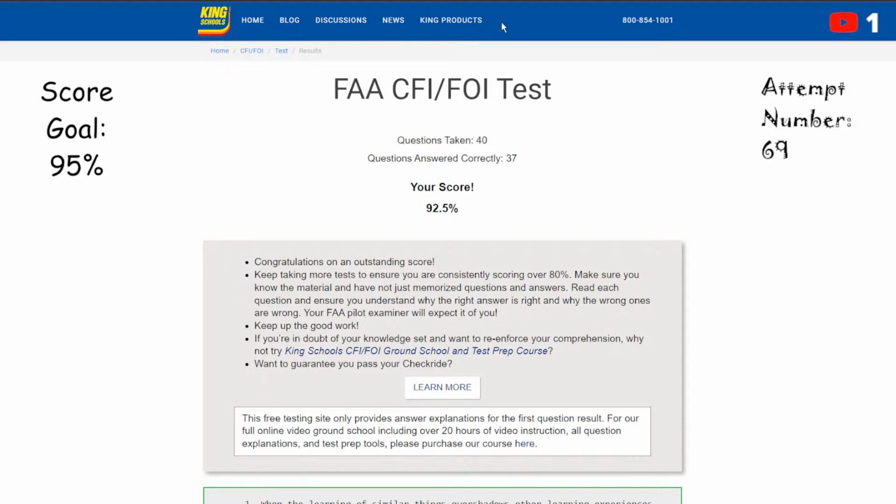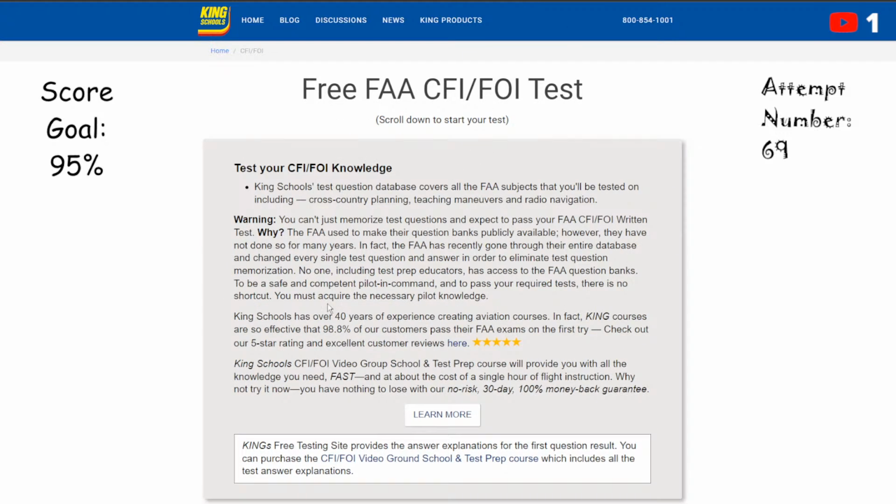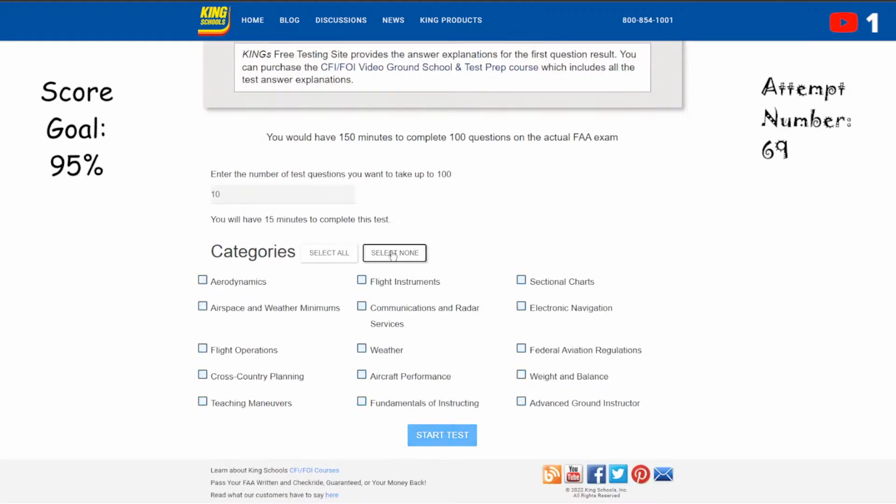Yes. So now I need to up it to 50 questions, which is how many is on the actual test, coincidentally enough. And you have 90 minutes to complete it, even though it says here that 50 questions gives you 75 minutes. Like, no, that's not how it works. I'm like, yeah, you have 150 minutes for 100 questions on the commercial. This is not commercial, this is CFI. It's different.